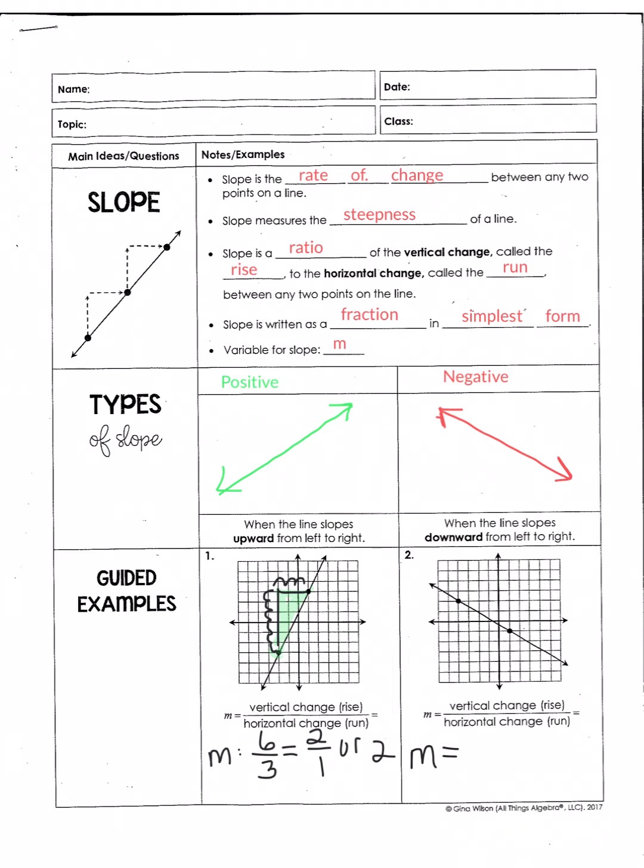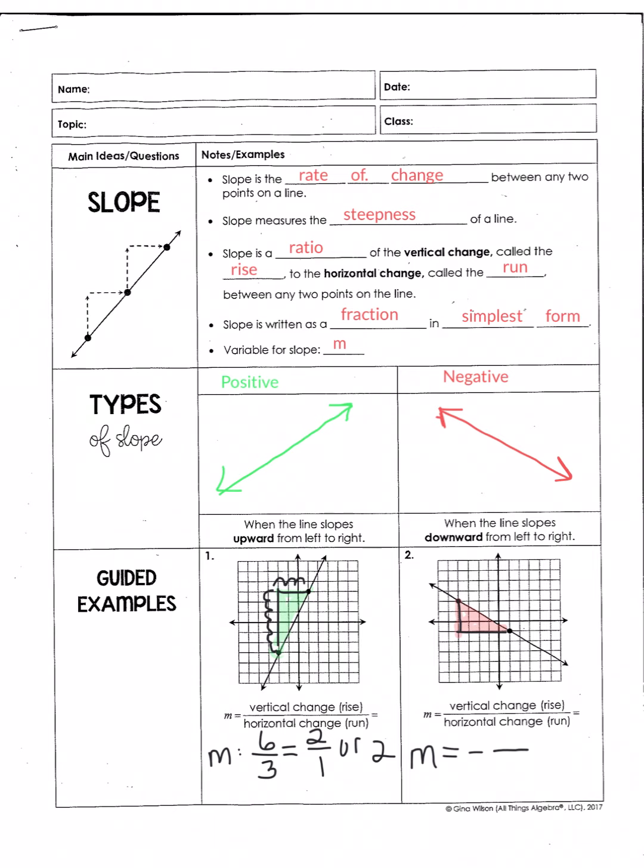Next, I'm going to look at number 2. Number 2 I know is going in a negative direction. So next to m equals, I'm going to put a negative sign right away. Then I'm going to create a triangle between the 2 points. I'm going to go down, and then I'm going to go right. And I'm going to draw that as best as I can. I might go back over here and make it a little bit easier to see.